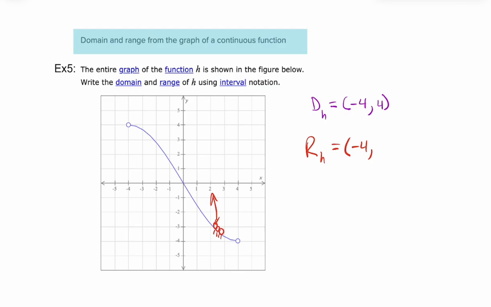Now he's walking up the graph. He can get to -2, -1.5. He can get to 0. He can get to a height of 2. He can get to a height of 3. Where does he have to stop? 4. Can he stand on 4 without falling through? No. So we're going to include that with a parenthesis. Okay. So remember, domain is the X values that are used from left to right. Range are the Y values from bottom to top. Picture if you were walking along it, if you're a little math bug, where am I going to stand? What am I going to do? Okay. Any questions about example 5?